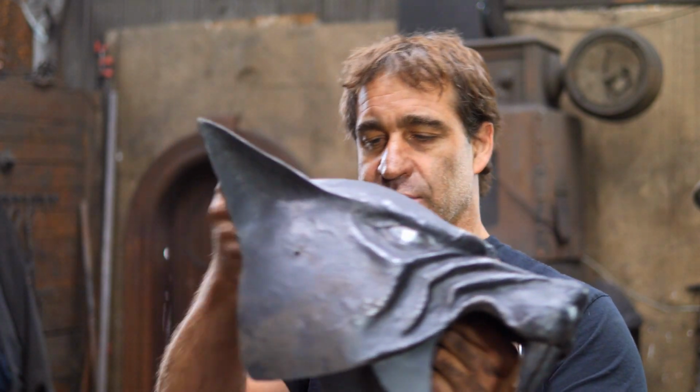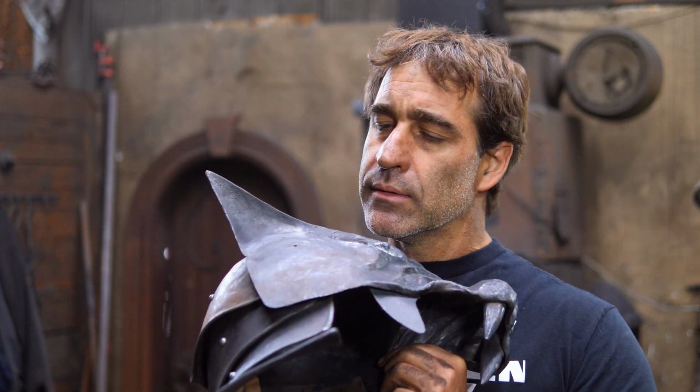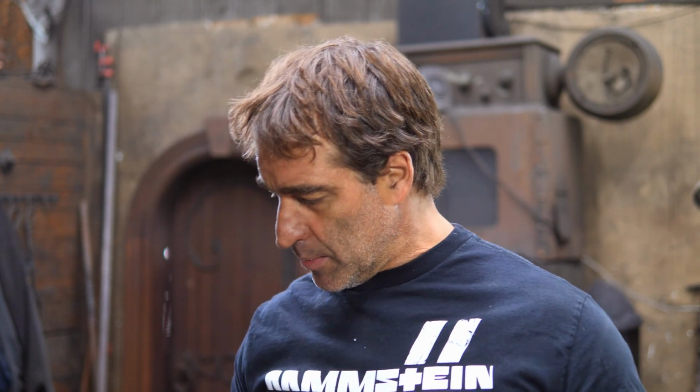Okay, so one final awkward assembly step here, which is getting the visor actually attached to the helmet itself. There's just no way around this. It is awkward, and I'm just not sure how it's going to go, but let's try that. I've decided what I'm going to use is a truss head rivet. That is something with a very, very flat head.